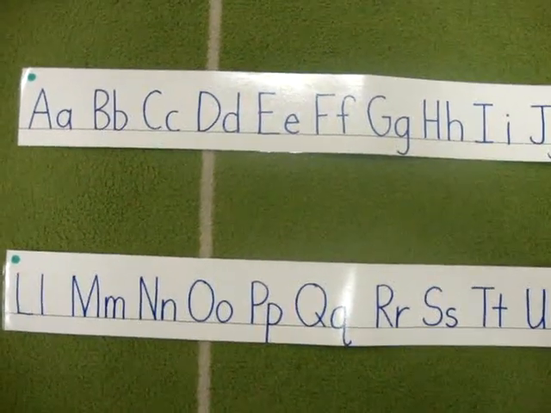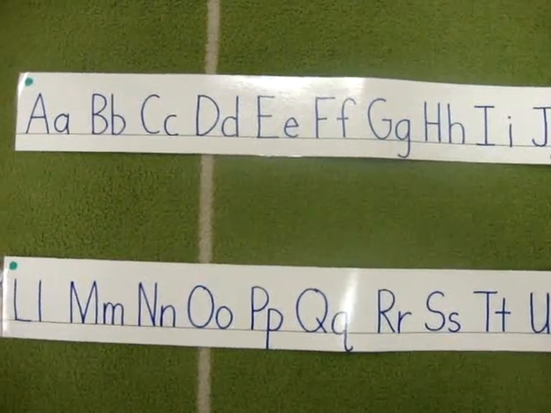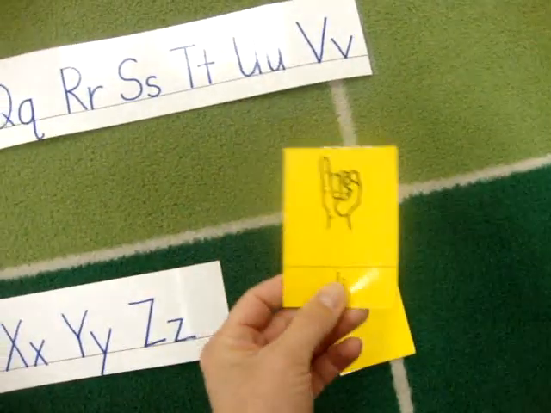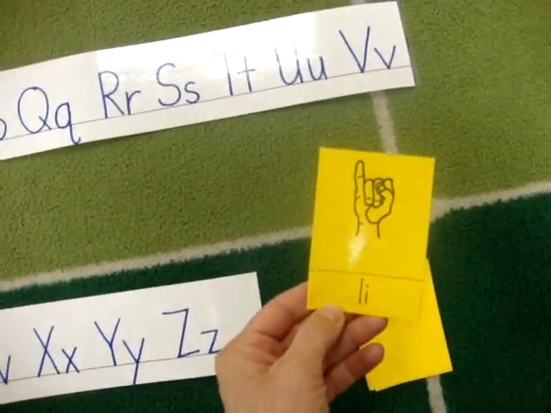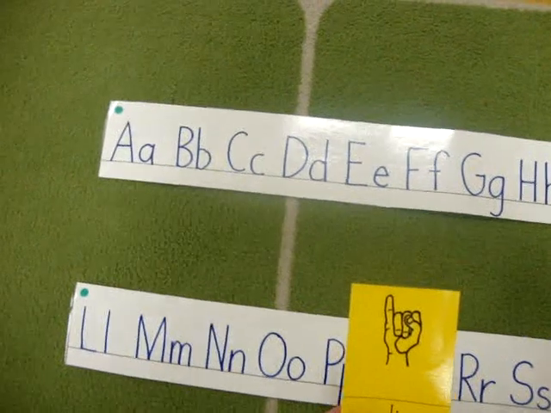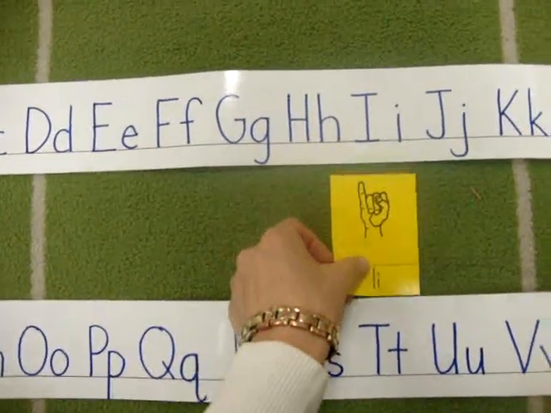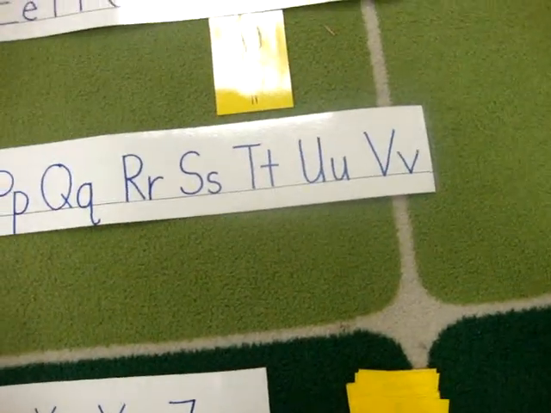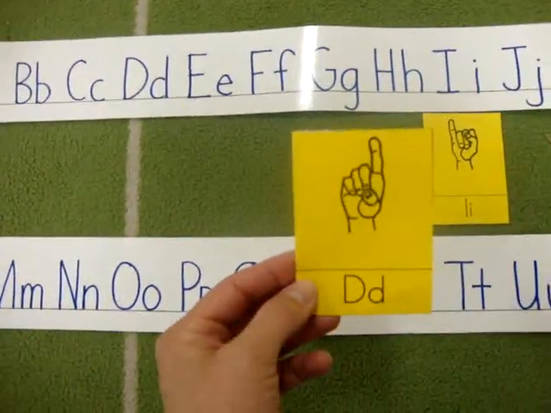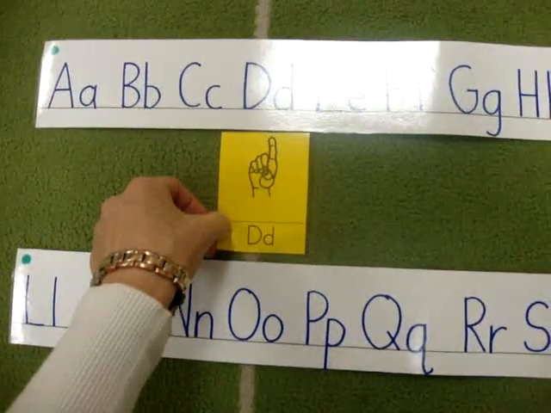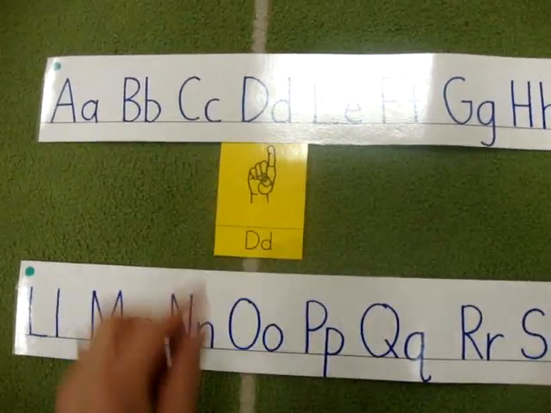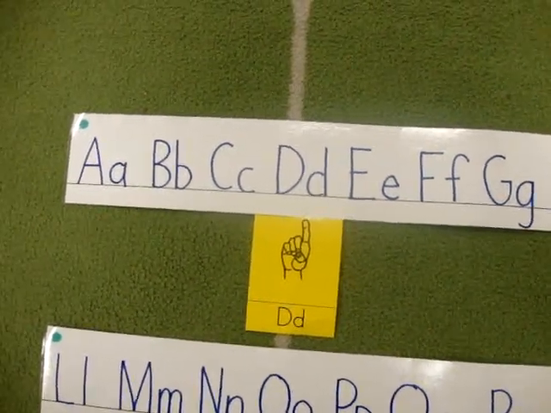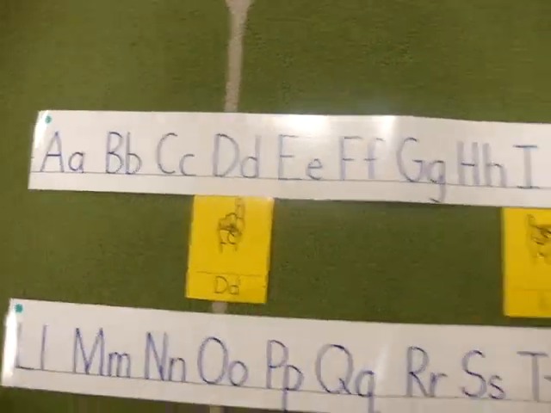A different way to use these alphabet strips would be to use the following. They would take one of the letter cards, turn it over, and again, they'd be looking for the letter I. Then they could find the letter I and put it underneath it. At the same time, they can say the letter or say the sound, depending on what your goal is for the lesson. So it might be D, D, or maybe they have to make the sign too. And this is helping them to identify the letter, the sound, and the corresponding sign.